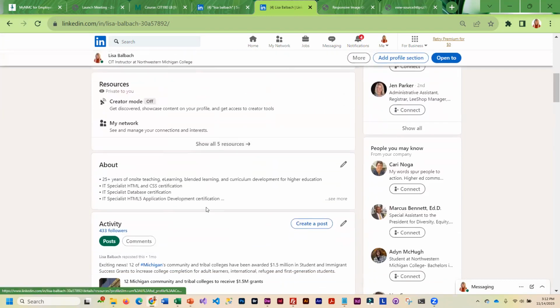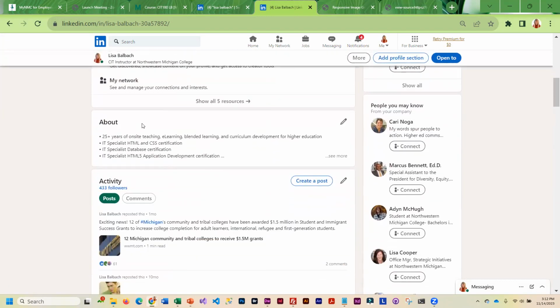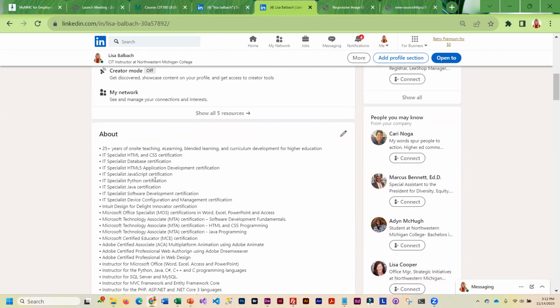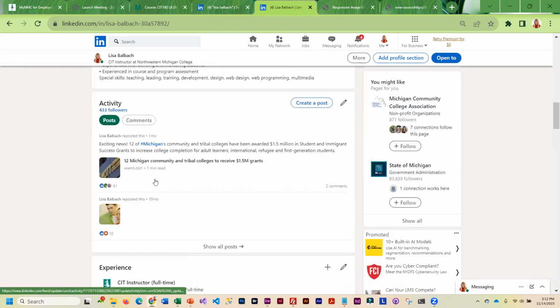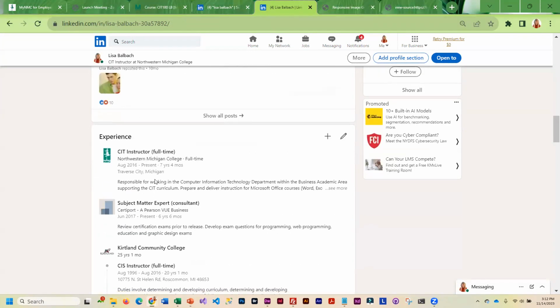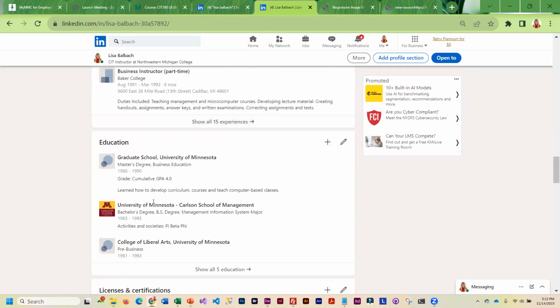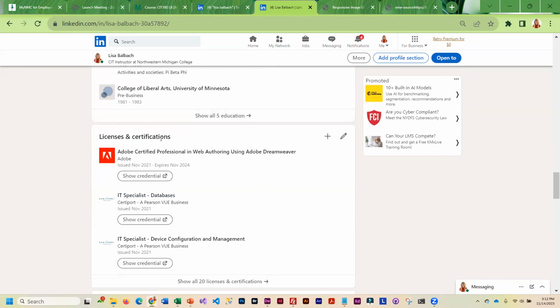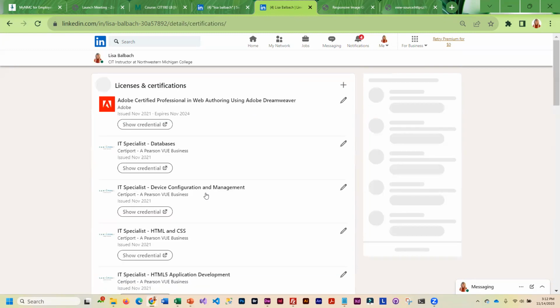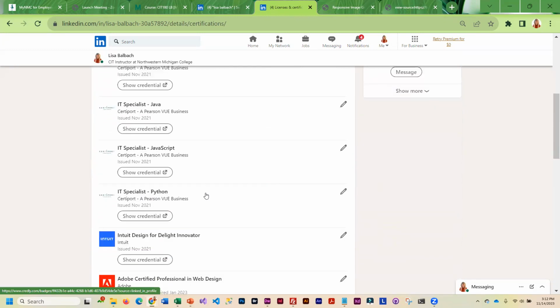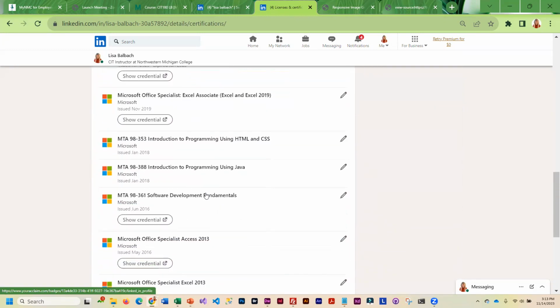And the reason that I recommend using LinkedIn, not only can you actually do kind of a mini resume here, but you can post your licenses and certifications. And so that is something that potential employers look for.